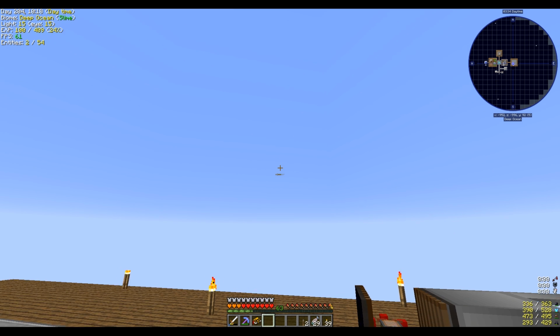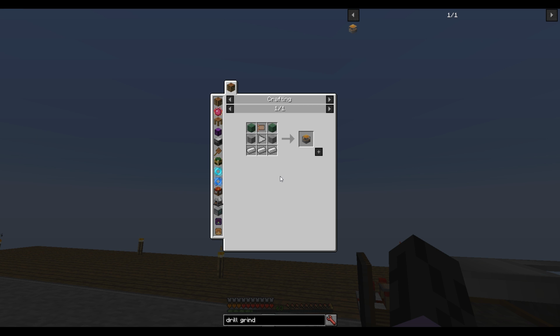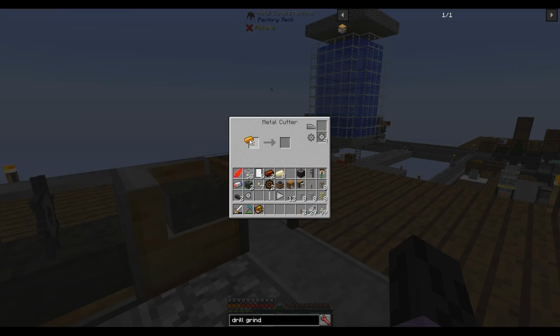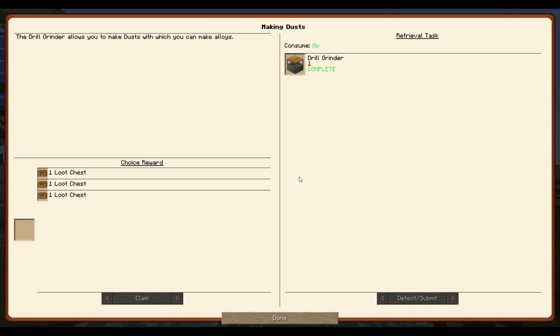So a drill grinder probably uses that drill we made. Drill grinder. Yes, does. And advanced motor. There we go. Got there eventually. Copper. Now we have a drill grinder. So this baby will allow us to what? What will you allow us to do?